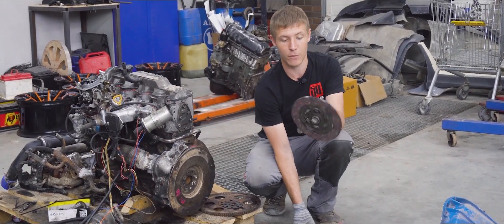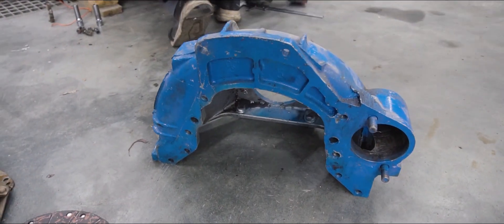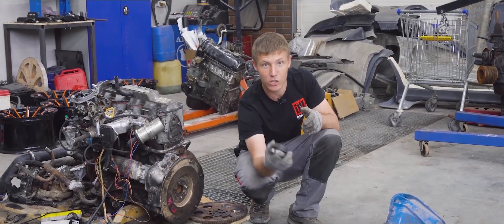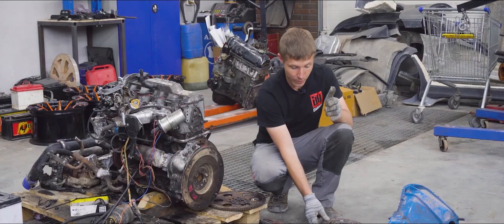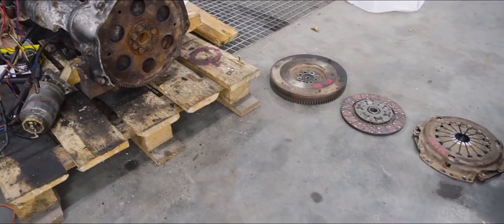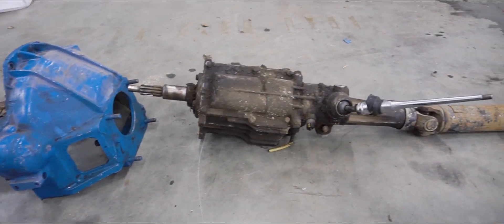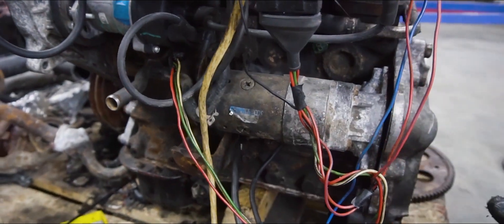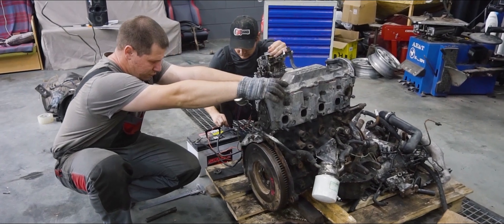The clutch disc is from a Volga, because we are going to be using a Volga gearbox. Here we've got the Volga bell housing. The prop shaft is from a Volga, as is pretty much the entire swap kit. We can definitely make good use of this new clutch fork. This is a new throw-out bearing — it's in excellent shape. So the flywheel is in place, the clutch disc is just the right size, a perfect match for the OEM part. The splines fit a Volga, so we've got that aspect covered. The gearbox is a 4-speed Volga unit, and the bell housing is for that gearbox. The part you bolt to the engine we're going to be cutting off, replacing it with a piece from the automatic transmission for the 2C diesel motor. It's a matter of cutting and welding, assembling the entire lot, and installing the whole powertrain into a car.